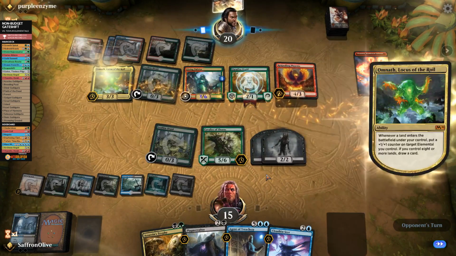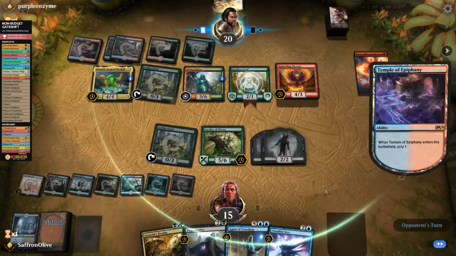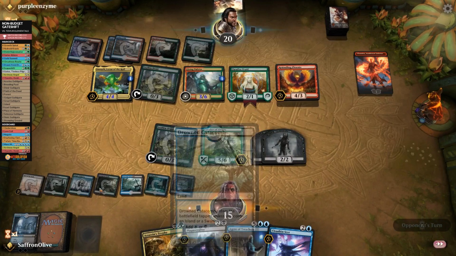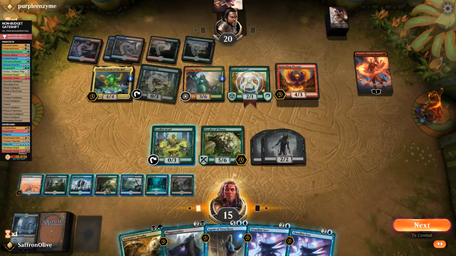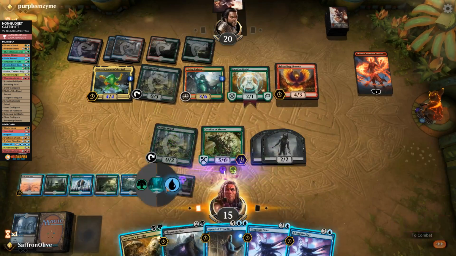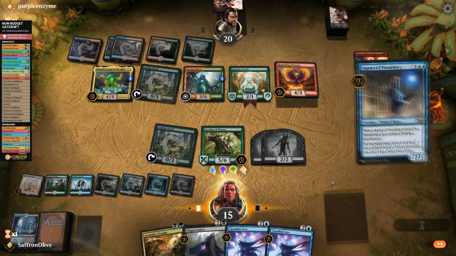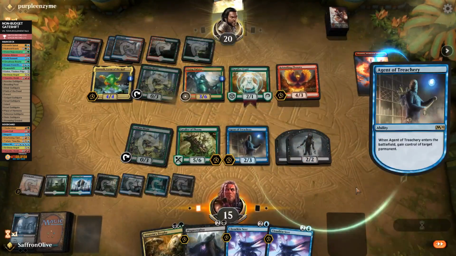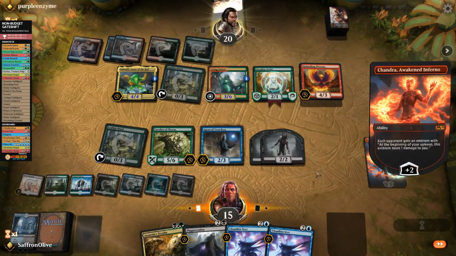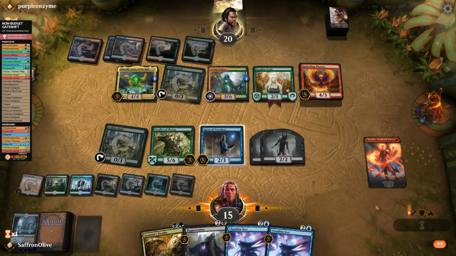Plays a land. Omnath. Gonna put a counter on something. Counter on Omnath. Scries to the bottom. Cloudkin. 1, 2, 3, 4, 5, 6, 7. Agent of Treacheries. Steal Chandra. Take up Chandra. No pressure. Pass the turn.